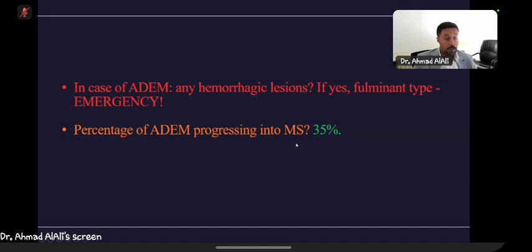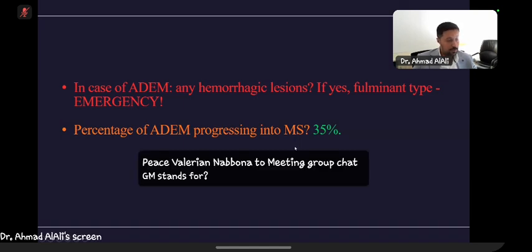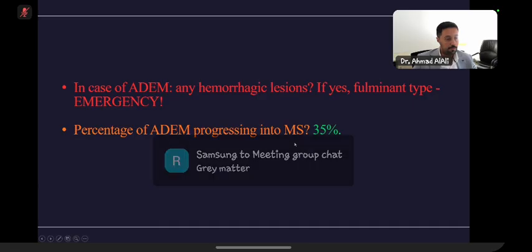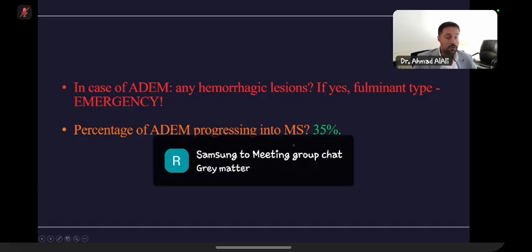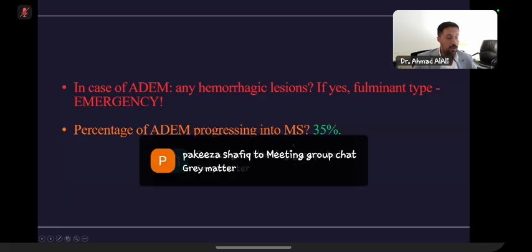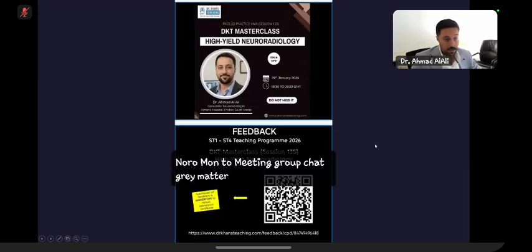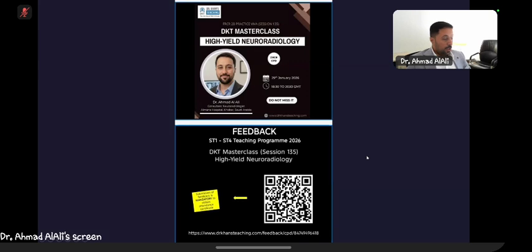So follow up until resolution of the lesions is one of the important steps in the management of ADEM patients as well. Otherwise, as you mentioned, in MS patients we should inspect the previous images and compare between them, to see if there are any new lesions or if there is an enhancement in one of the lesions present in the recent scan. It means that there is an active process.